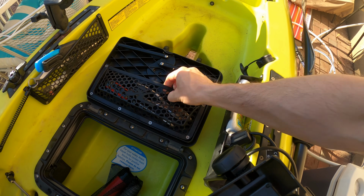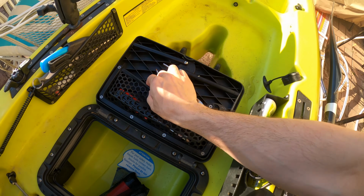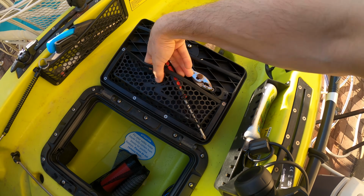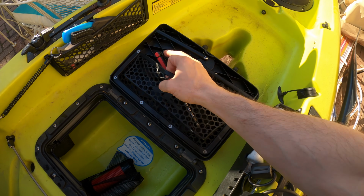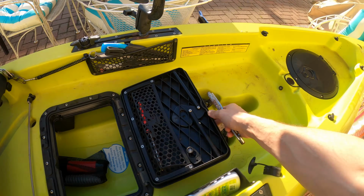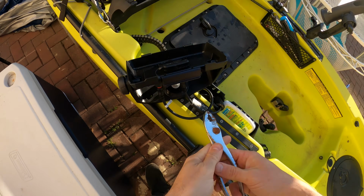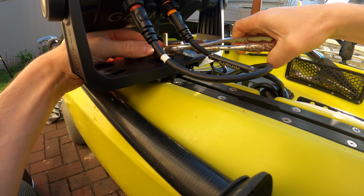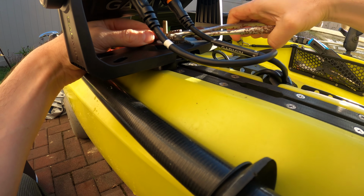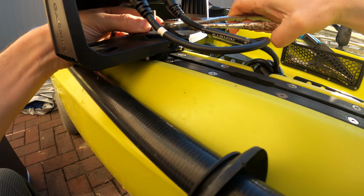And I always keep pliers and a screwdriver in this mesh of the hatch. I think that's the most useful tools on a kayak, honestly. Can't tell you how many times I've seen people having issues on the water because they didn't have a screwdriver.